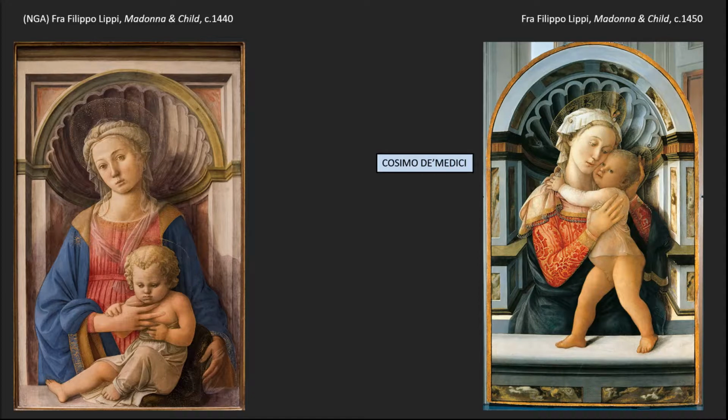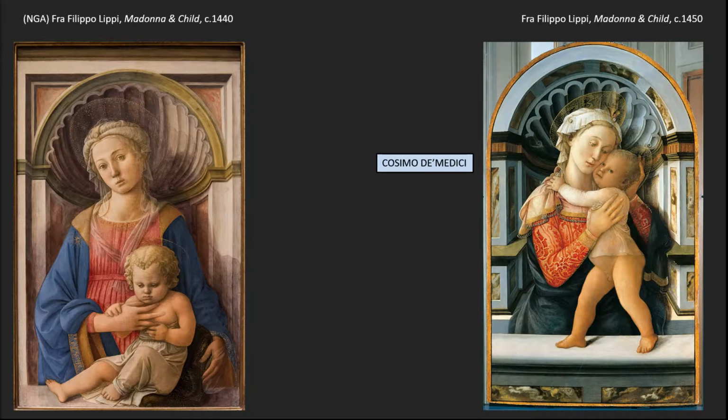So Lippi worked for Cosimo regularly, but he was not the house artist that we were talking about before, right? Rather, he was just a common patron. And in addition to this small work that's similar to ours, that's in the Medici Palace in Florence, he also painted a chapel for them, right? The wall behind the altar in the chapel for the Medici family as well.